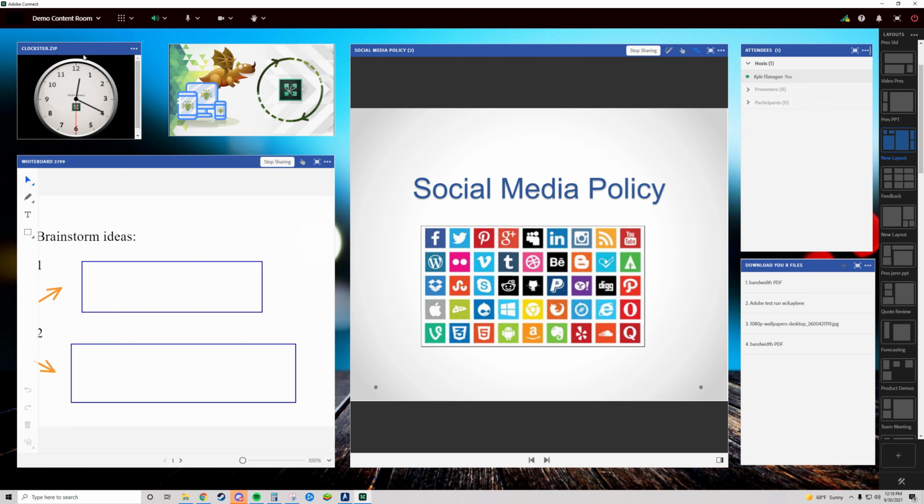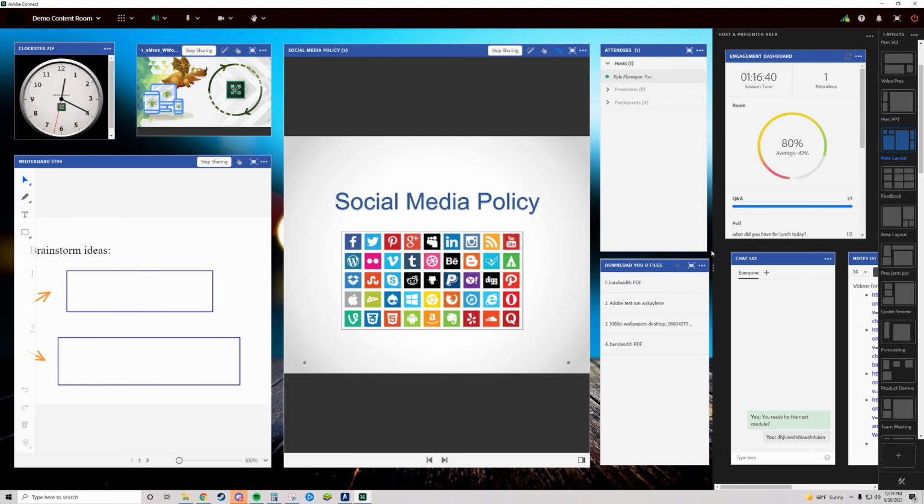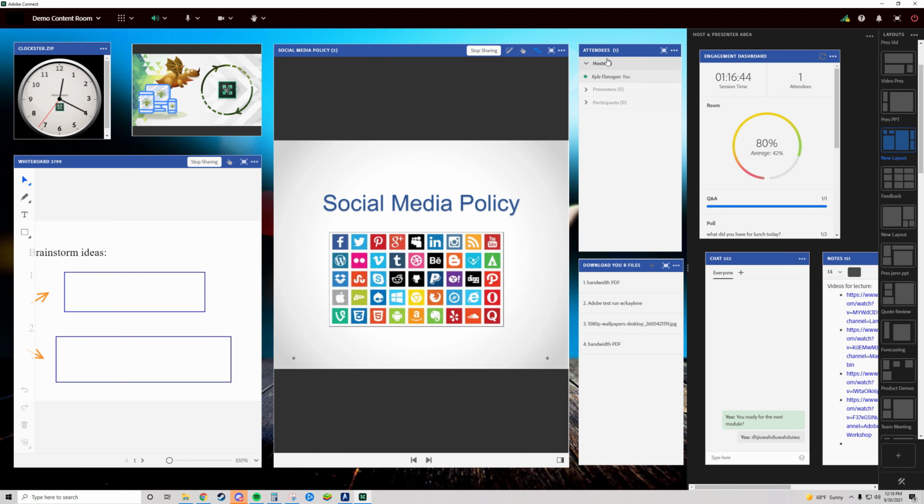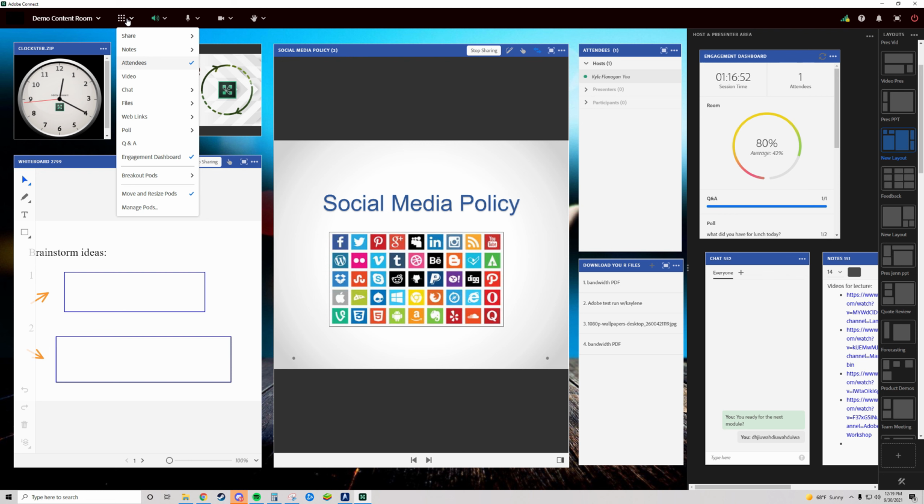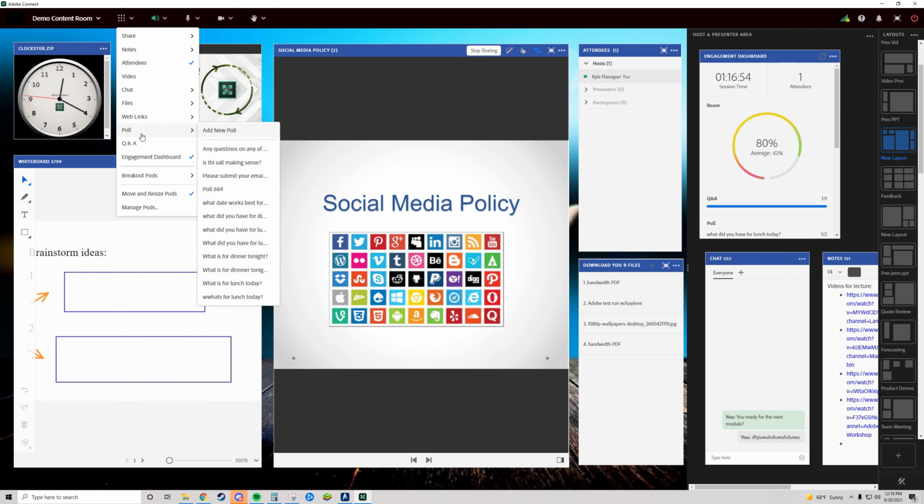Now, if I were to have the backstage area open and I notice engagement was kind of low, it's nice that we have this sort of insight, but how can we act on it? I like to do pop polls, kind of like a pop quiz, but you're leveraging polling questions to do so. So if you just come up top here, you come to your polling area, I can click add new poll. I can recycle a previously used question as well.